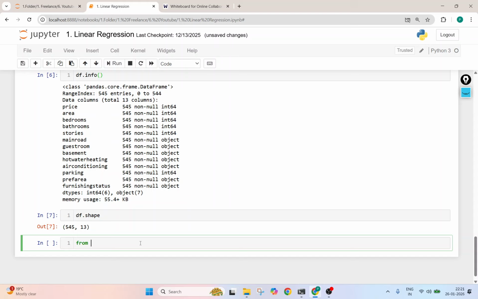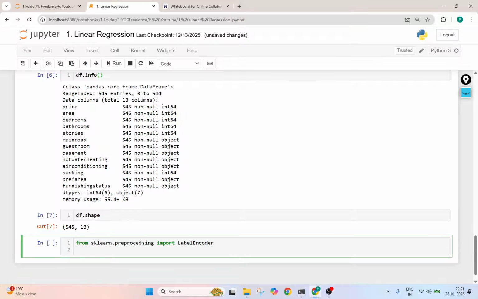From sklearn.preprocessing, import LabelEncoder. Let me just create an object of the class LabelEncoder so that we can use it all over.